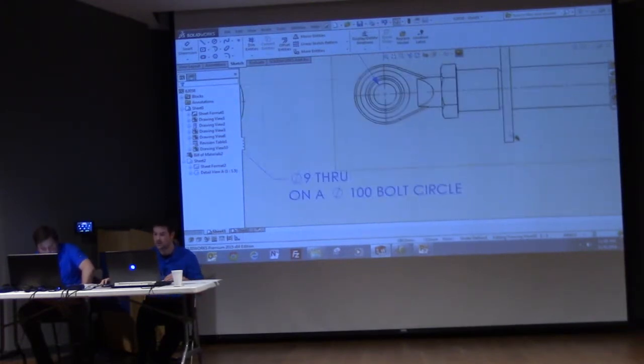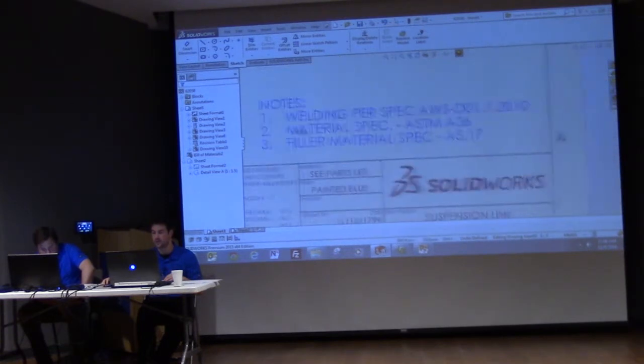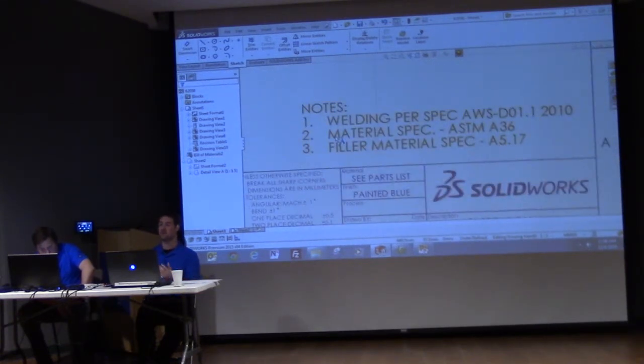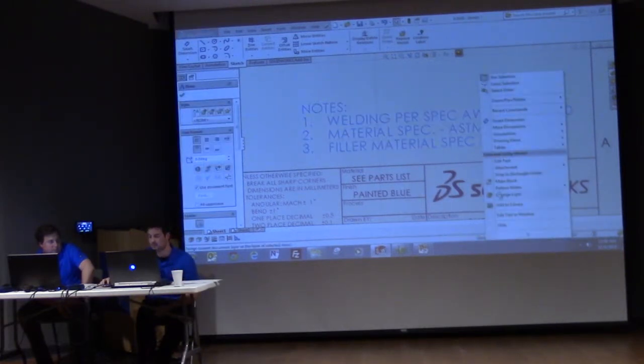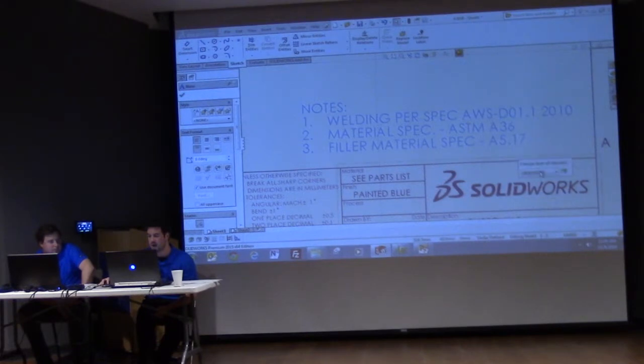Another thing is with our notes over here. Oftentimes there are notes that we don't want our vendors seeing. SolidWorks has added the ability to control what layers will print or not.